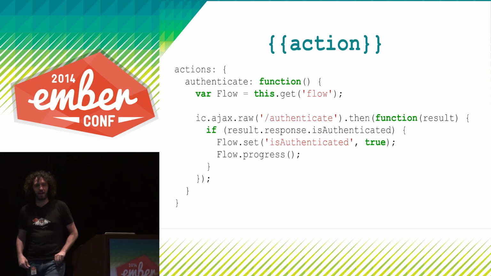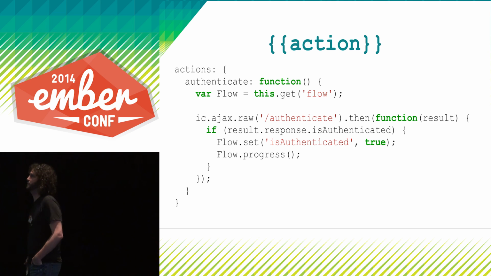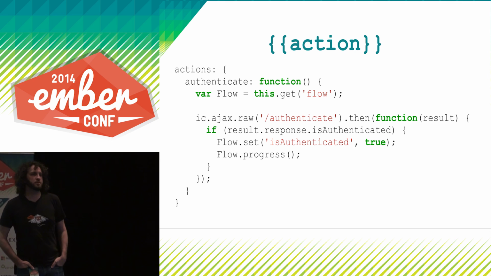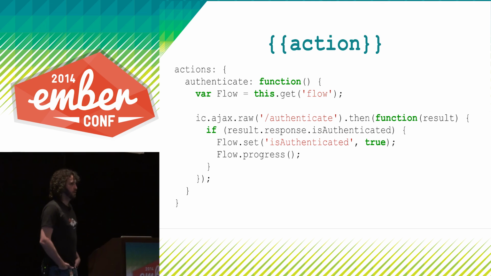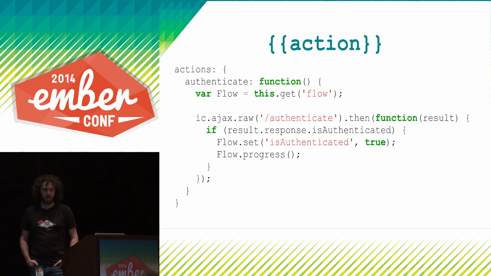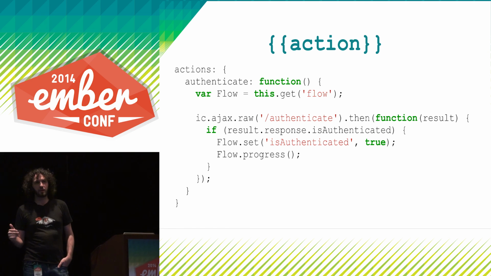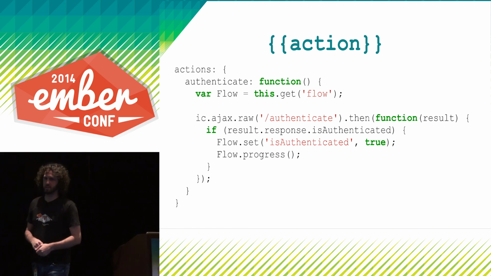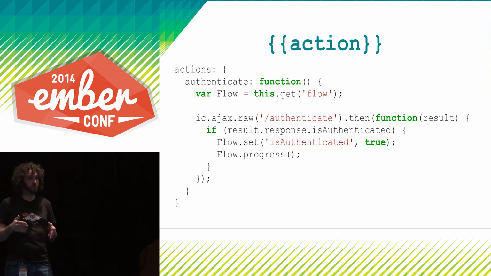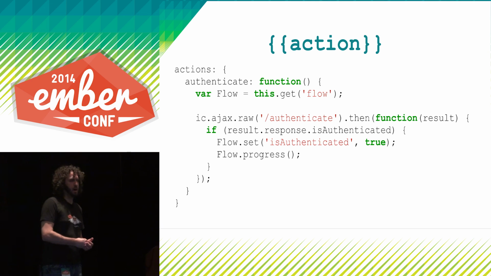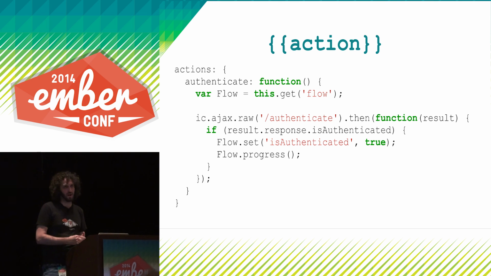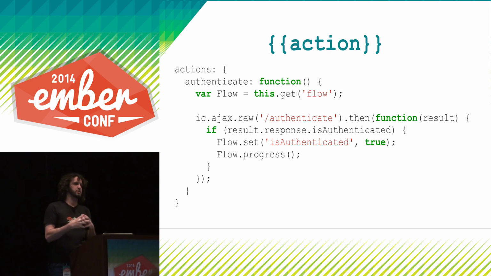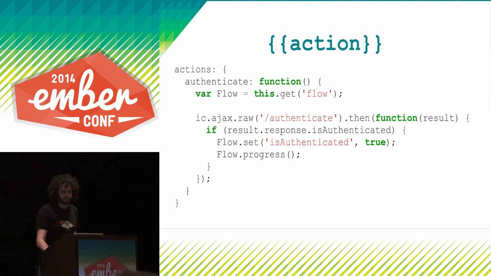So now you have a nice little action. You do your normal action, except you saved off a copy to the current flow. And you perform your asynchronous validation with your server, and then you call back into the flow to tell it to progress. The only thing you're actually doing here is setting state on the flow inside of your actual routes, which is quite valid. That's where you would want to have information come in. But you are not doing any processing of that information directly inside of your route, which means that you have a nice, concise location anytime you want to make a change.